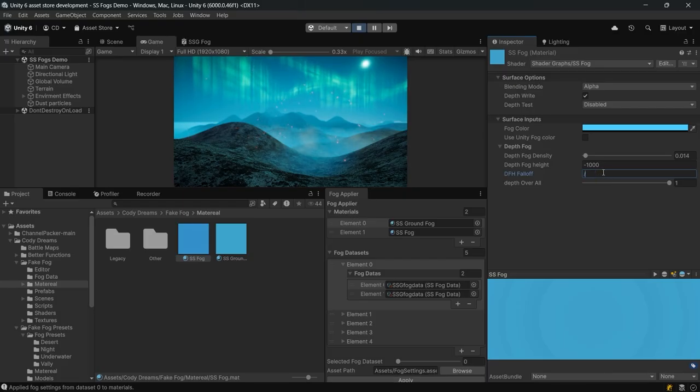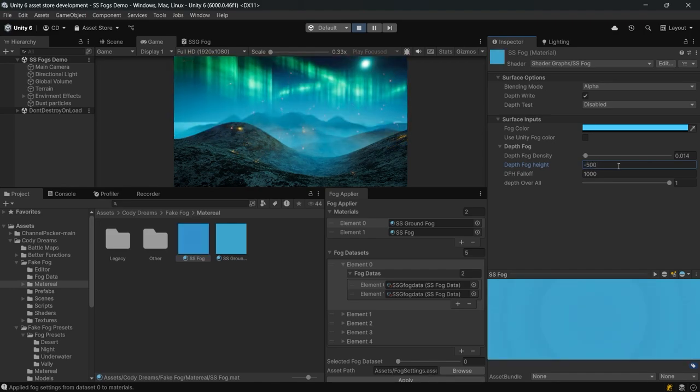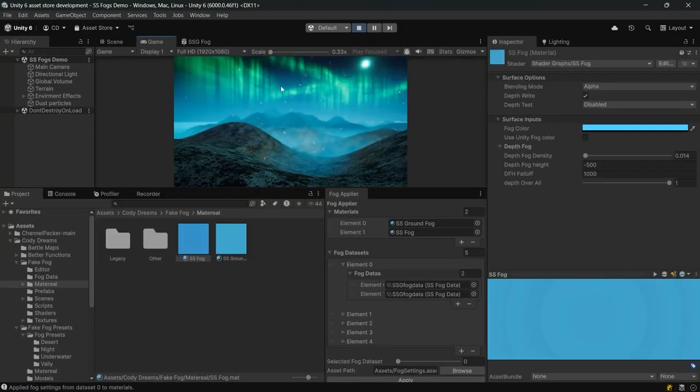Maybe a bit lower. 1000 and negative 500. That looks nice. Here you can see it can shine very beautifully.